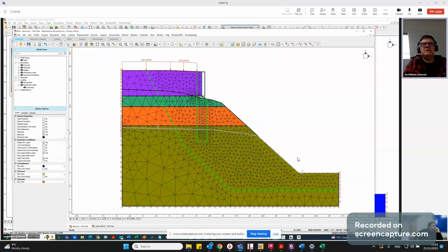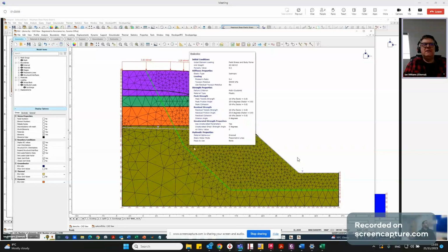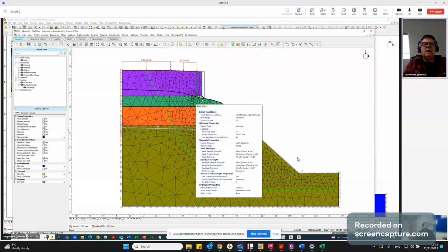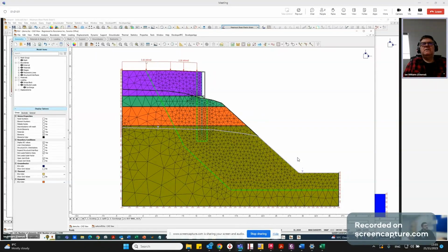So I might want to increase these factors on load slightly. That's the only way you can know that. You can just increase these factors a little bit. So instead of applying it in one go, you could incrementally do it. You could add additional stages where you're approaching and exceeding the Eurocode 7 factors.